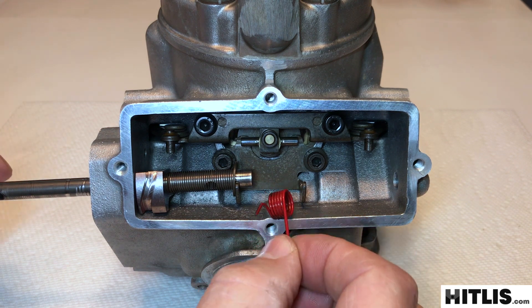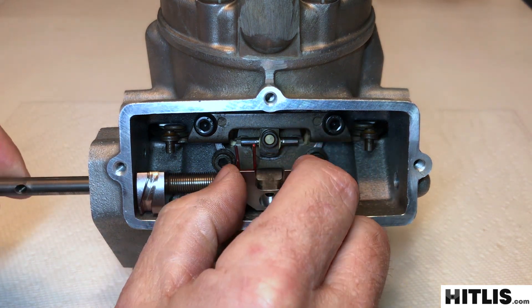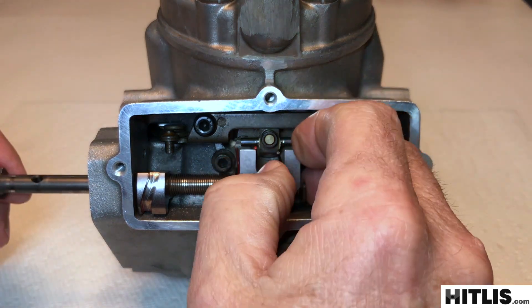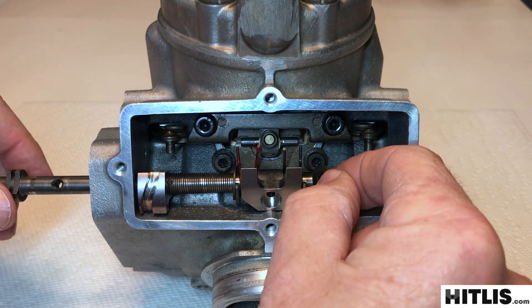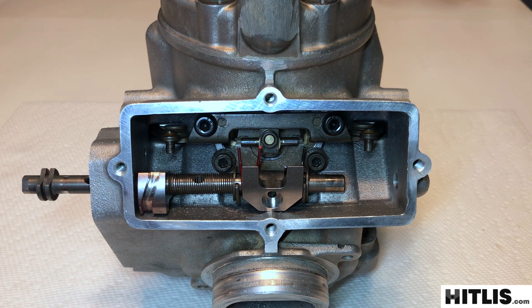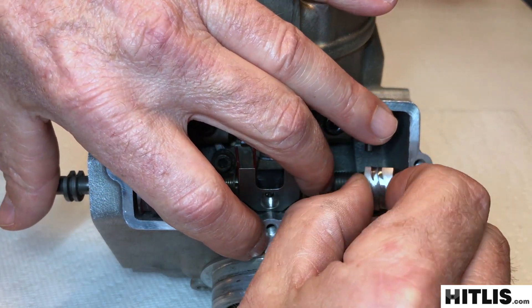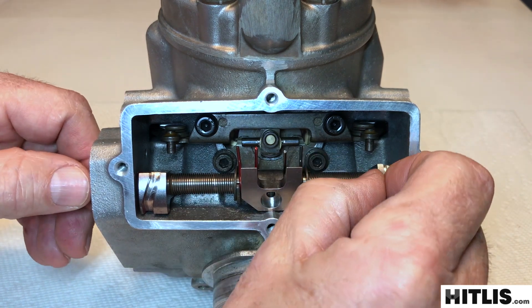Next, take one of your washers and slide the shaft through it. Then goes the red torsion spring. Push the valve through a little bit more of the shaft. Then goes the closing fork, then the other torsion spring, then the washer. Push the shaft through a little farther, then the other long spring. The left pulley goes in last — pull the spring back, put the pulley in place, and just wiggle it in.